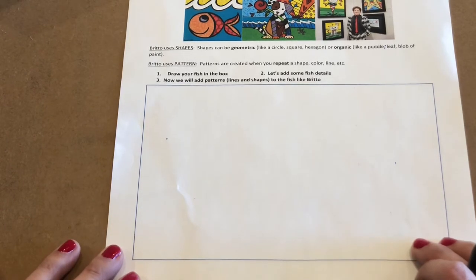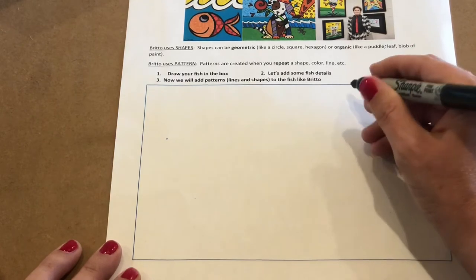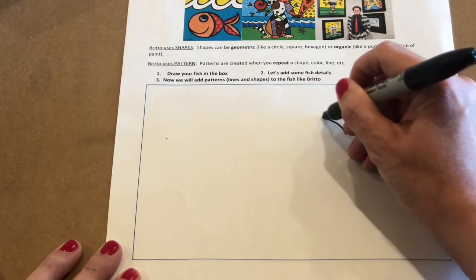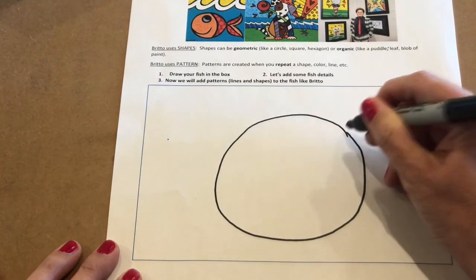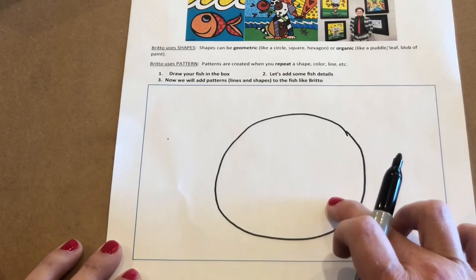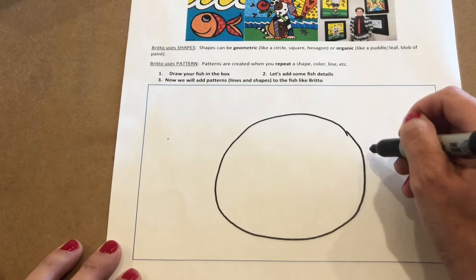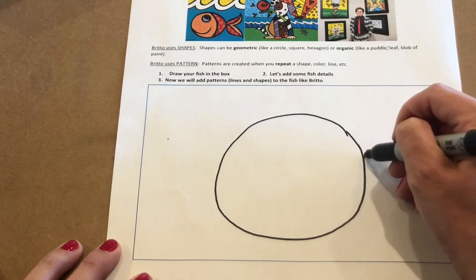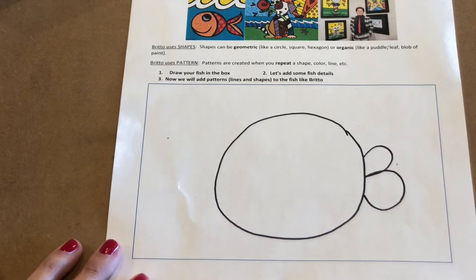Here is how I start my fish. I'm going to start with another geometric shape — a circle, or you could do an oval. I'm going to draw it nice and big, taking up my whole paper almost. That's not a perfect circle, but we're okay, because guess what? Fish are not perfect geometric shapes. That's the body of our fish. Now, I think it's fun to do really cute lips on the fish. Think about the number three — I'm going to draw a big number three for his lips. Really big. We're going to make this a fun fish.